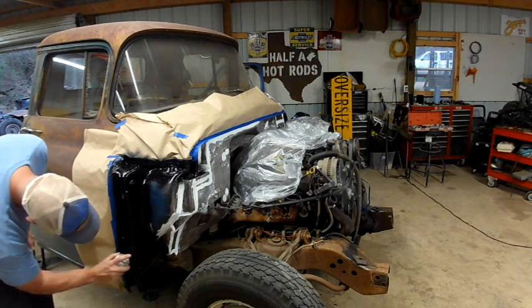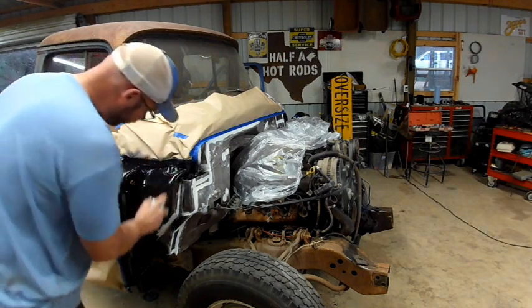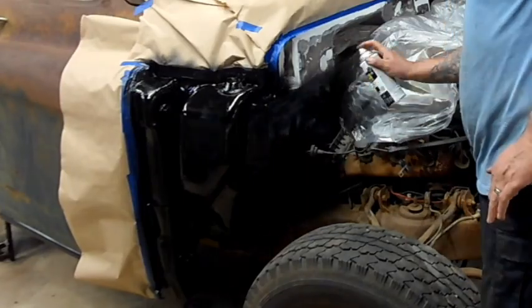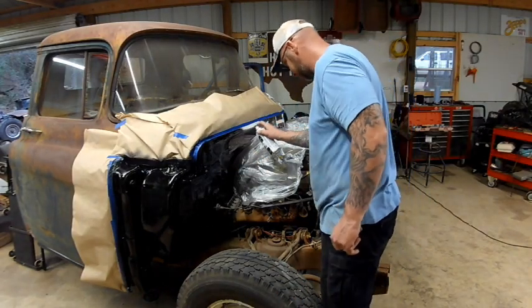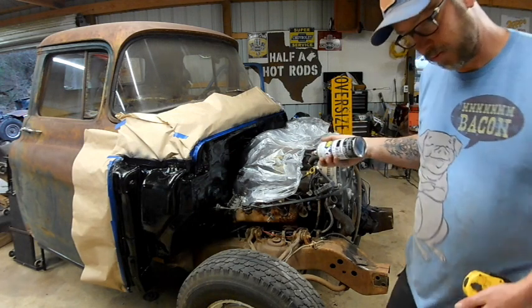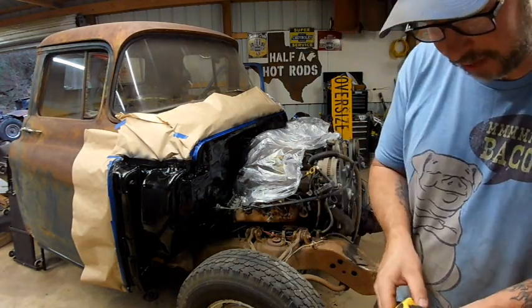Painting stuff, remember, first coat's not about coverage, it's just getting some on there for the second coat to stick to. Not about coverage, I'm reminding me too. I mean, it already looks a little better. We'll give it about 10 minutes and we'll go another coat.